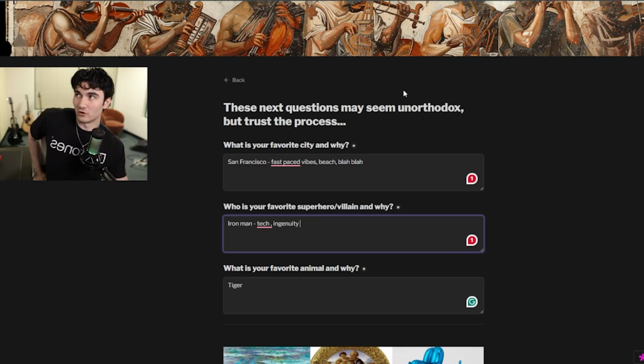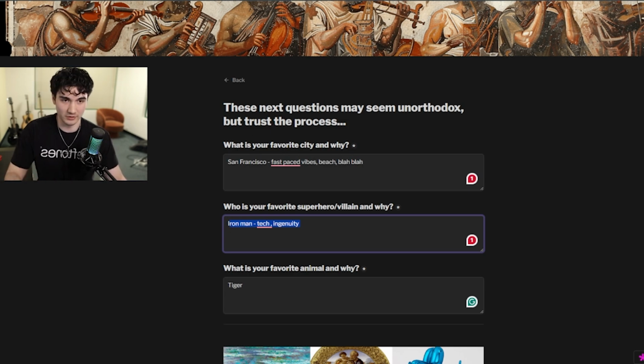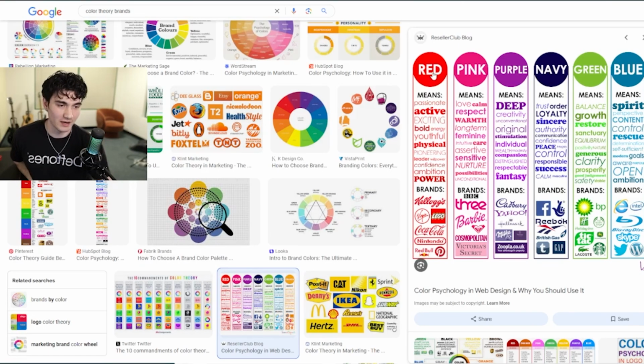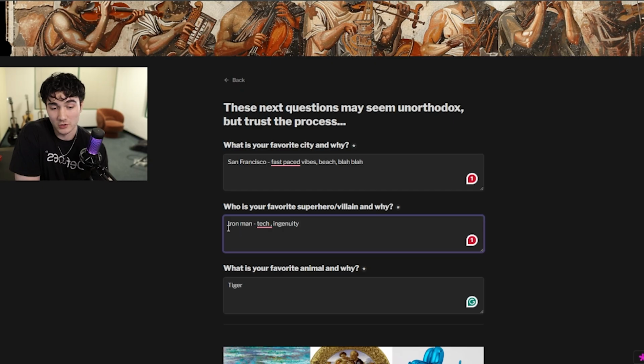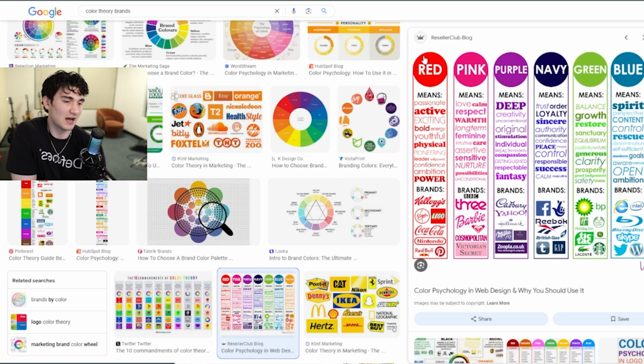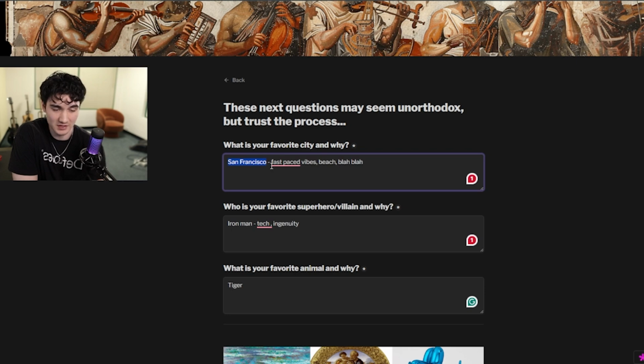So these artists, like the artists of the logos of these cities and the artists of these superhero creators, they all had color theory in mind. So for example, here's a chart. The color red means passion, active, bold, physical, power, ambition. And then all these big brands followed along. The color orange means instinct, warmth, optimism, freedom, motivation. So when the creators of these superheroes created the color palettes, Iron Man is a red and a yellowish orange, and we'll see that Iron Man also exhibits power, ambition, confidence, being a leader, being exciting, bold. And then with orange, there's that bit of freedom, the motivation. And even if you look at the city of San Francisco, it has a similar color palette that matches that red and orange-ish yellow vibe.